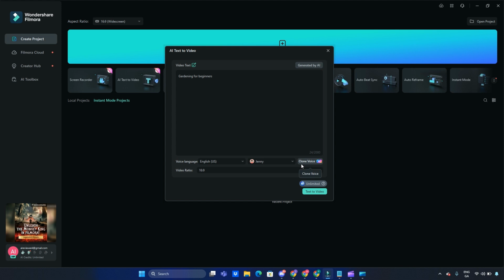You just need to record a couple of lines of text, and the tool will clone your voice, and every time you generate those AI text to video scenarios, your voice will be included. So you don't have to record it on your own. This will be pasted automatically by the AI tool.